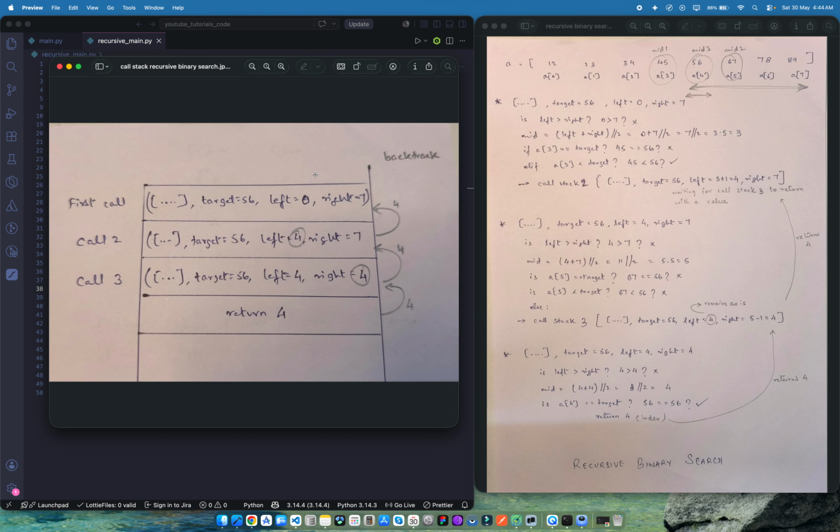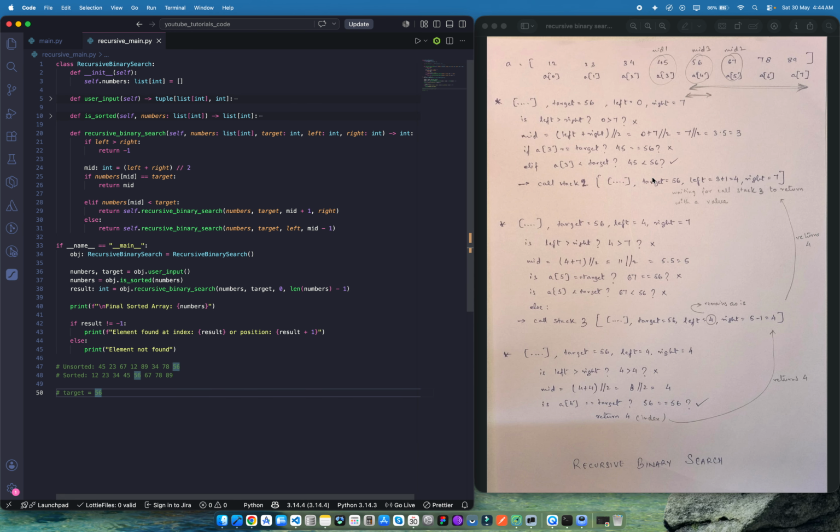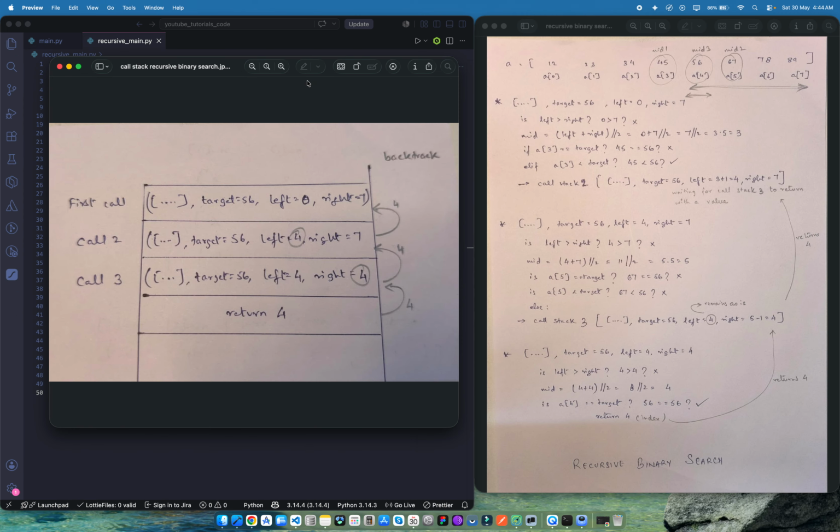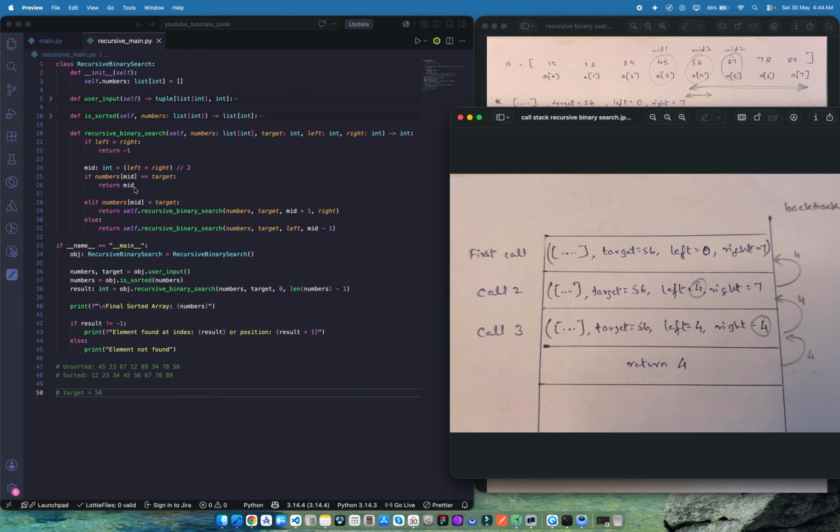But for recursive binary search specifically, the actual searching work happens during the forward traversal, right? So during the forward traversal, we already found that the value is equal. Before we had actually returned this mid value back to where the function was called, we had already found the search, right?